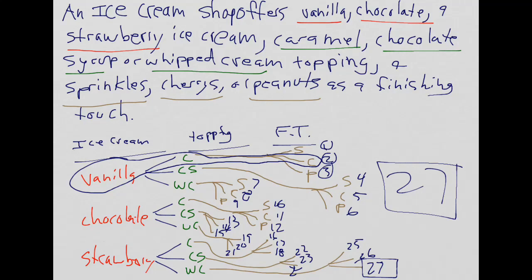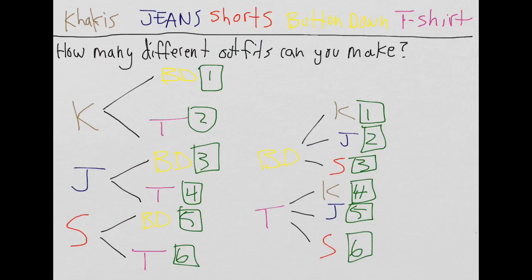Now you can see as the number of options at each stage increases, this is going to get messier and messier and messier to do, and it quickly becomes impractical to actually list all of the options out. But let's jump back a page and look at this simplified example. If you recall, we had 6 options for outfits that we can wear. But let's look at how we can make this a little bit less painful a process.